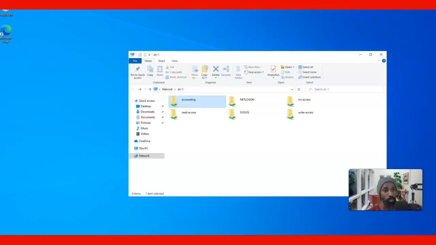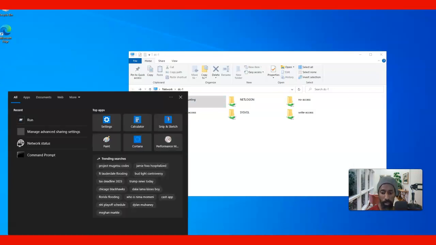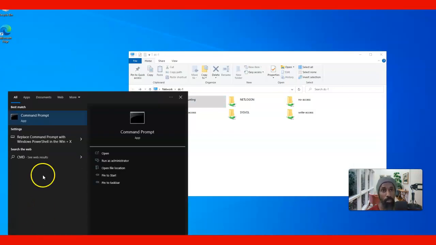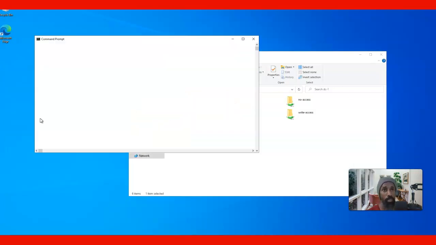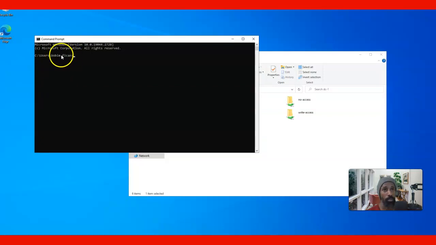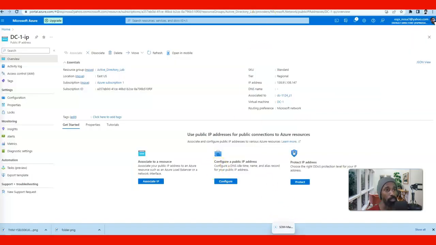So now we need to assign somebody to the accountant group in order for Bobbin. Let's say we use the same user here. Let's go to command line. So this is the user.